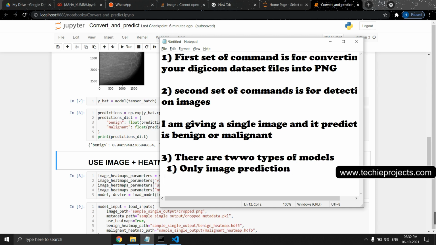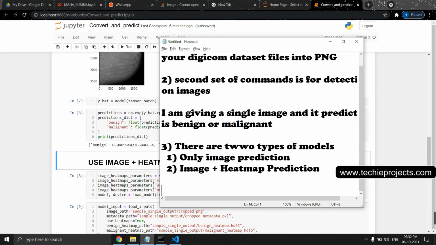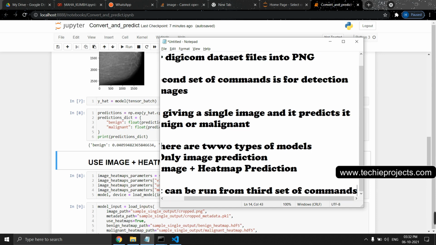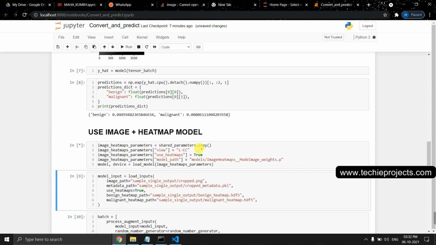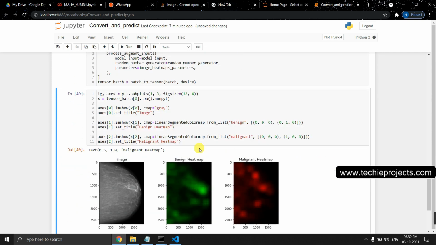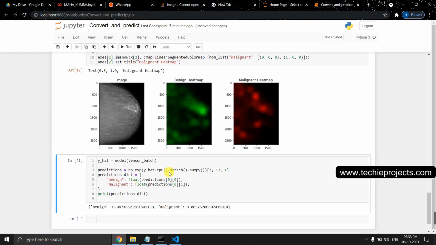The second one will be image plus heat map prediction. That can be run from the third set of commands. Okay, this is a combination of image and heat map model. You can see it will generate the heat map image.